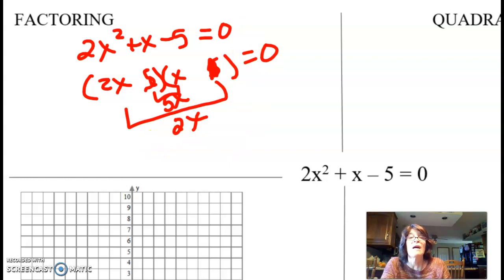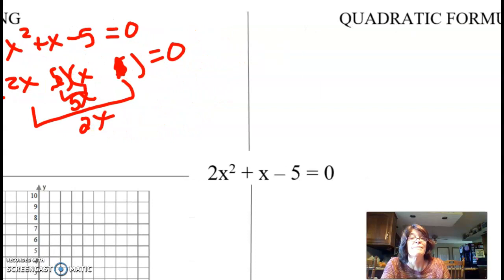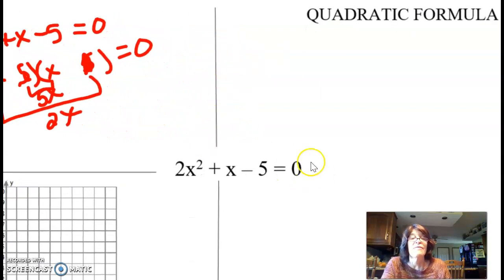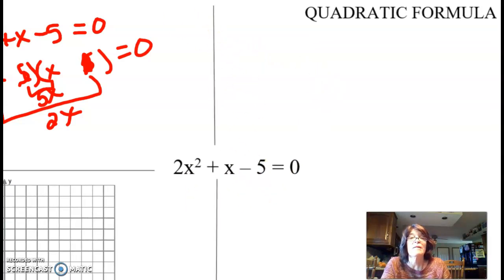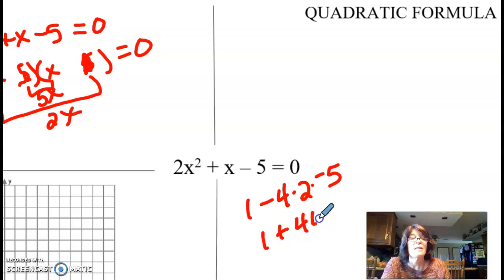So the issue with factoring, obviously, is it doesn't always work. I would have realized that had I found the discriminant. The discriminant, remember, is b squared minus 4ac, what's under the quadratic formula. b squared is 1, minus 4 times 2 times negative 5, so b squared minus 4ac is 1 plus 40, or 41. And 41 is not a perfect square. So once it's under the quadratic formula, I know I'm going to be trying to take the square root of it, and I can't.